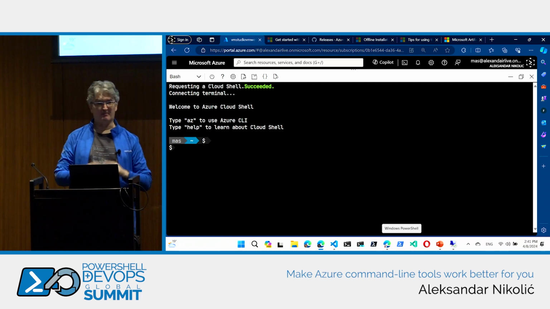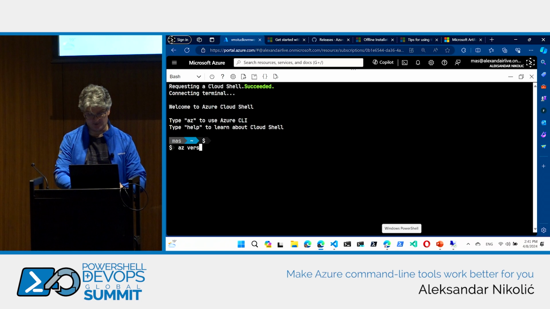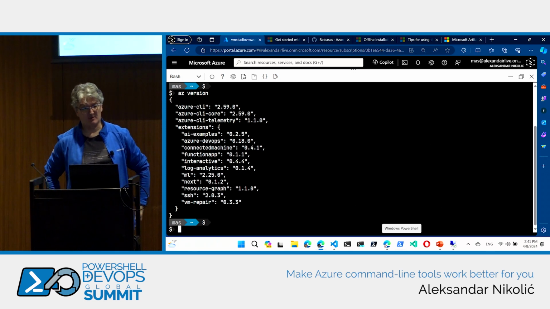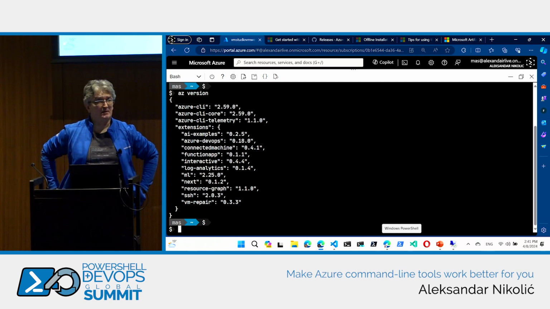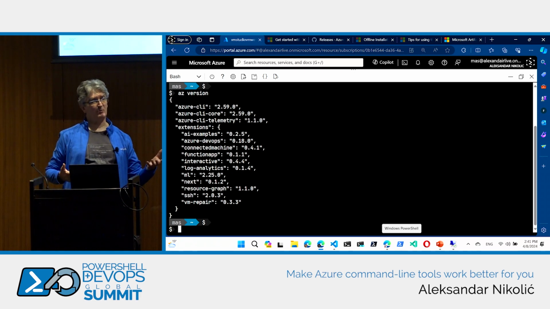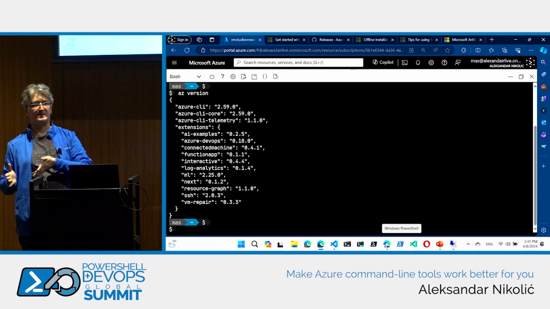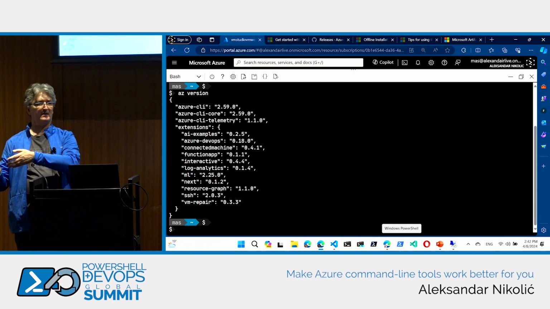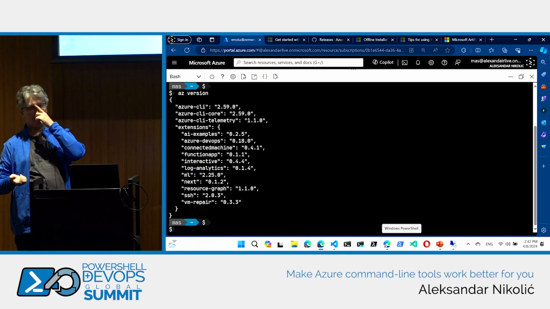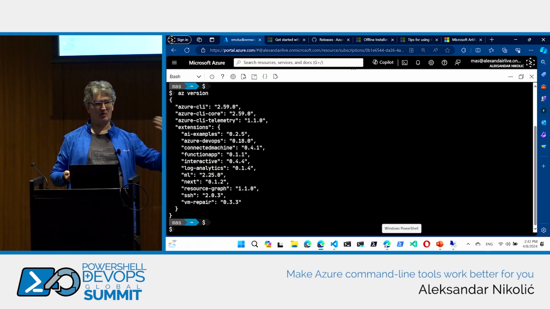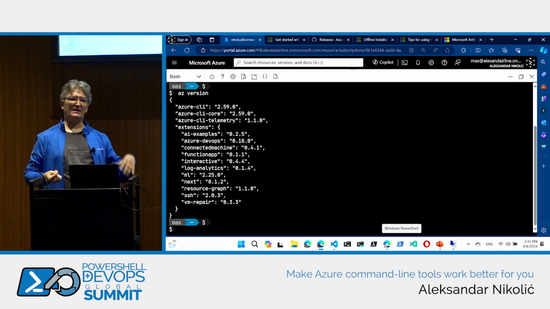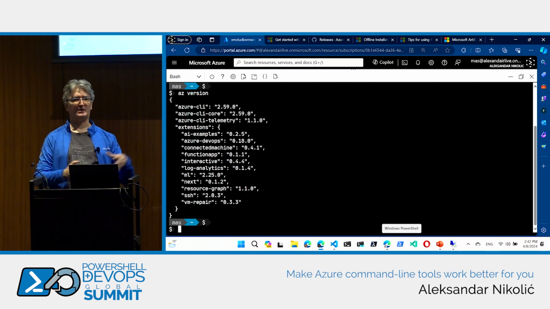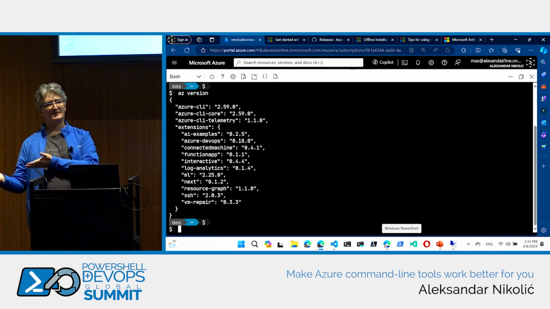So right now I'm here in Bash, and we can check the version that is supported now here, and it's the same one. So this version was released a couple of weeks ago, and now they updated the container image that supports Cloud Shell as well. You always need to expect a couple of weeks delay between the release of Azure CLI and Azure PowerShell and updates to the Cloud Shell container image. Why? Because they always wait a little for feedback from customers. They're monitoring the issues in the GitHub repo and all of that. And when they think, okay, no big fixes are needed or anything, we can just build a new image. They will build a new image and start the rollout.